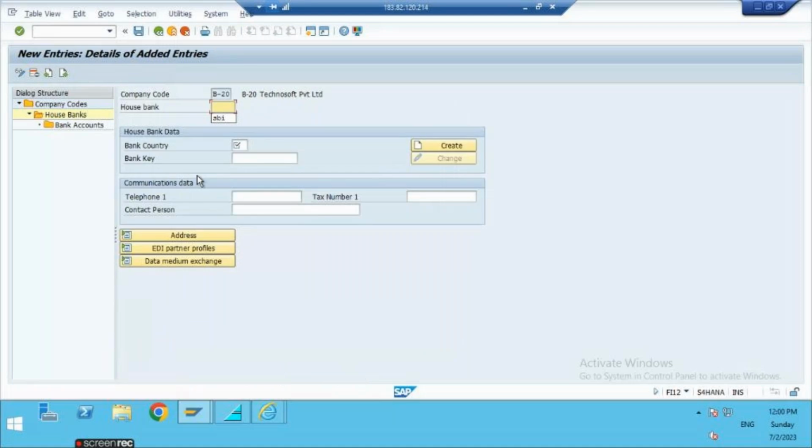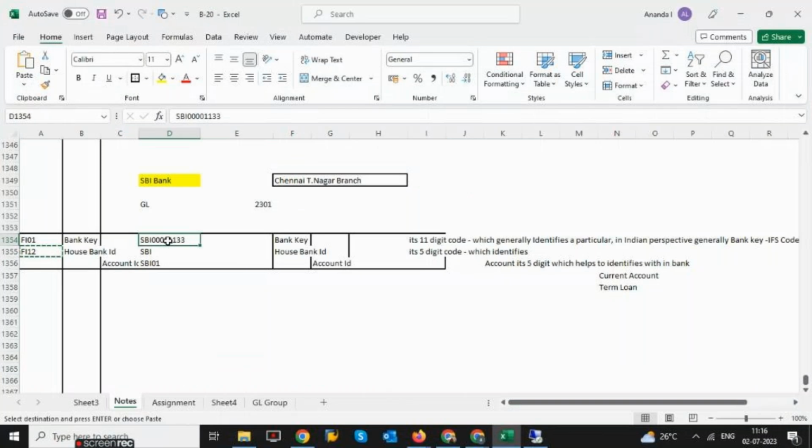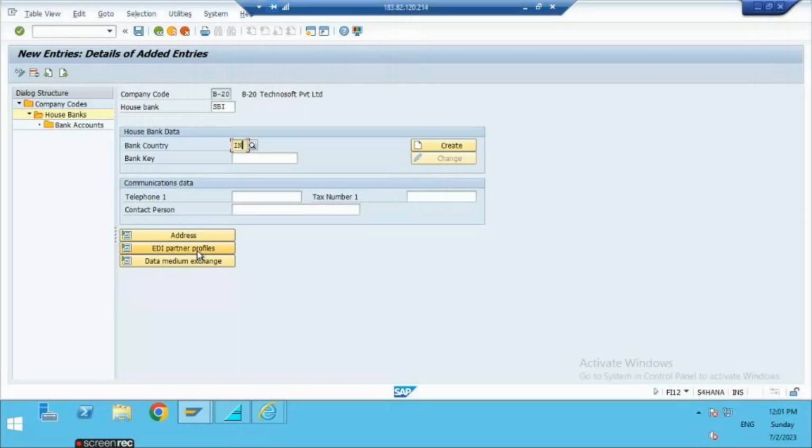Here, the house bank which you want to create. So I am creating SBI and IN and the bank key. Under which bank key? So this is the top node. Under that I am creating this house bank. Under one bank key I can create multiple house banks also. So I created the house bank under this bank key, and save it.